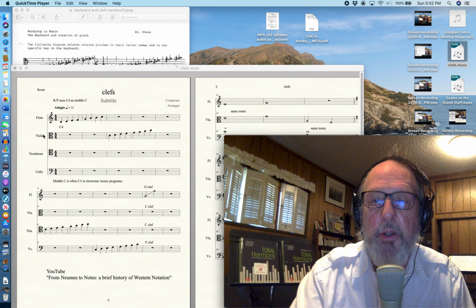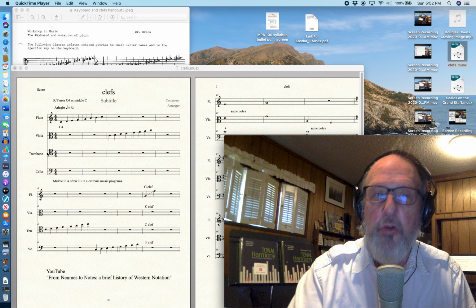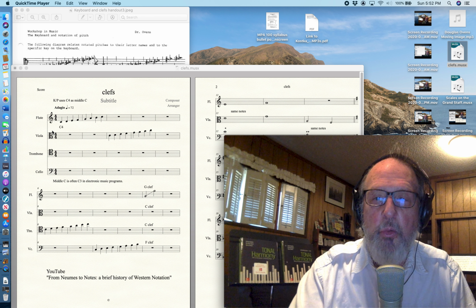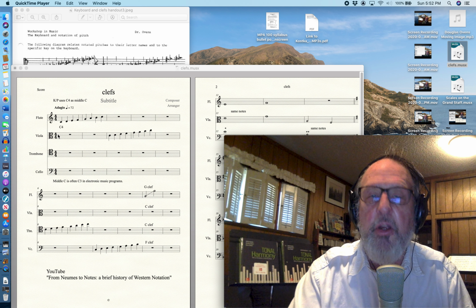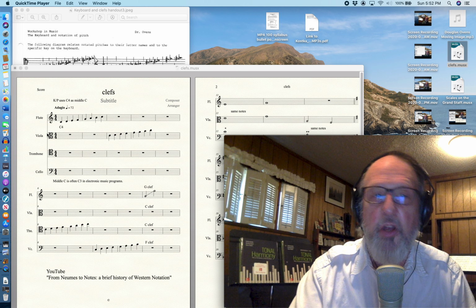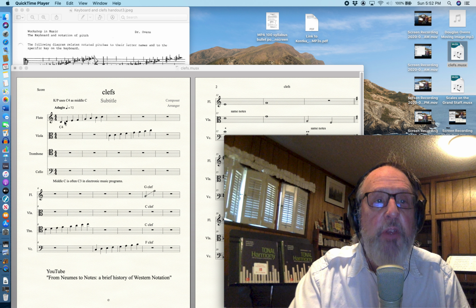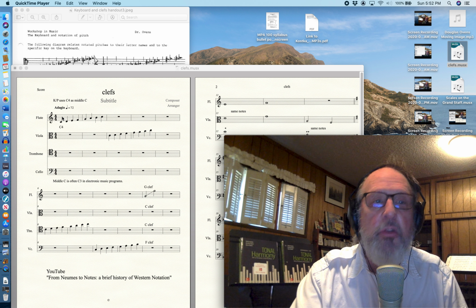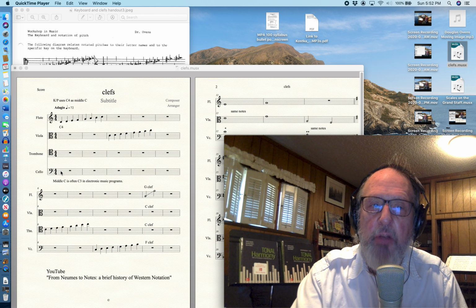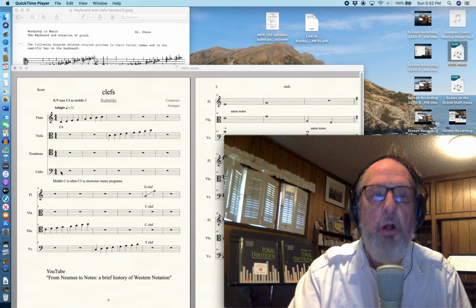If you're an orchestral player, like I said, if you're a cellist or a trombonist, you often use this. If you're a violist, you use this. The rest of the world, unless you write orchestra music, you don't care much about this. I write orchestra music. I care about it a lot. But these two other clefs, the treble clef and the bass clef, we will use all the time.